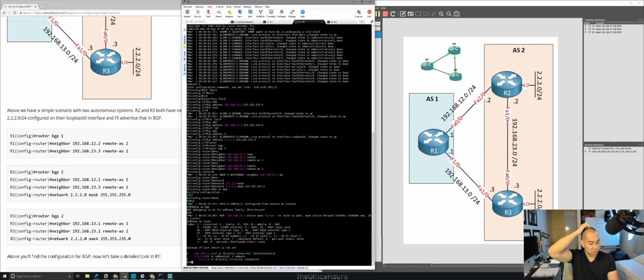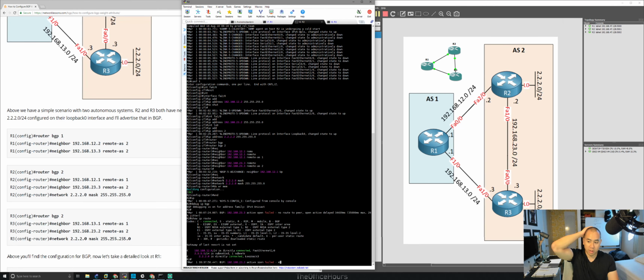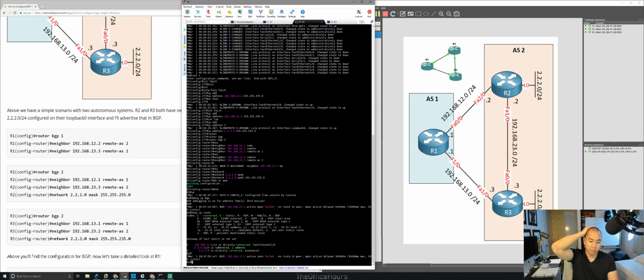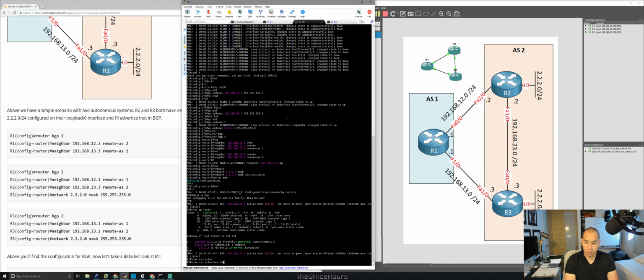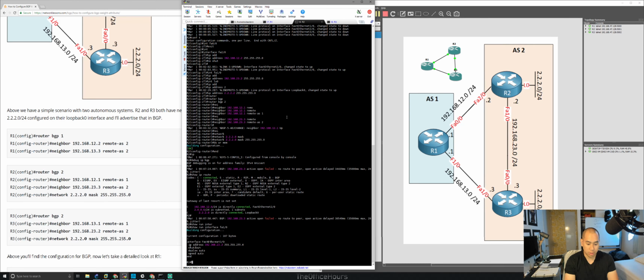All right, the reason why it doesn't work is because for R2 I forgot to configure the FA1/0 interface with an IP address for some reason. So let me fix that. Let me double check if that's actually the case. Show run interface FA1/0. No, oh, that's why. It's because the interface is shut down. I forgot to no shut it.